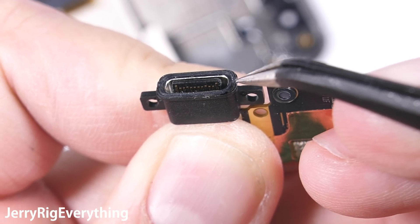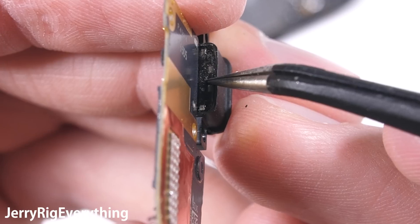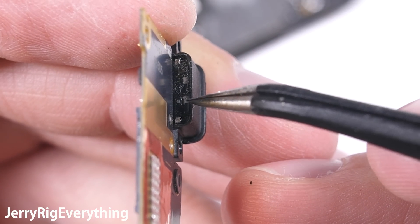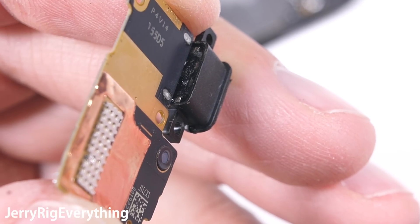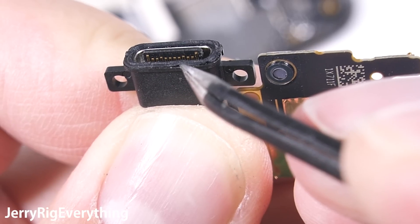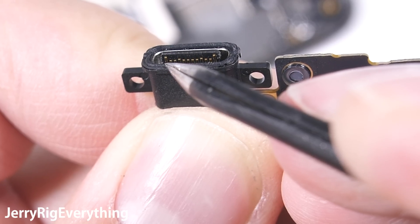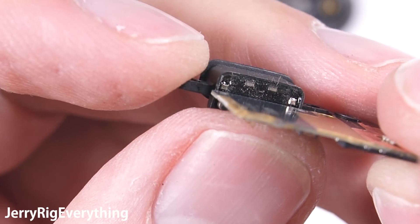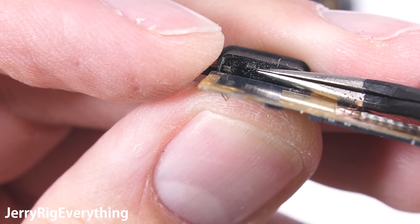So if this phone ever gets wet or submerged, water has easy access to the whole phone from inside the USB slot. Xiaomi is really close to getting the whole phone water tight — I imagine this Mi 6 is a practice round, and one of their next phones will start implementing the full water resistance we've come to expect in major flagships. I would personally rate this phone as an IP64. Any forceful splashes or immersion could very well kill the phone entirely. So be careful, especially with that charging port. But still, some waterproofing is better than no waterproofing, so thumbs up for that at least.